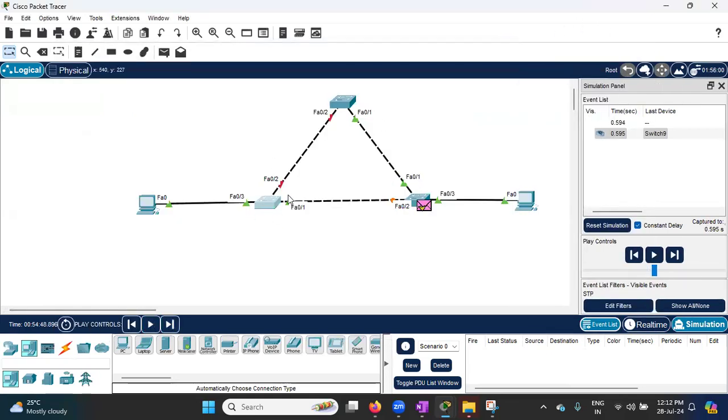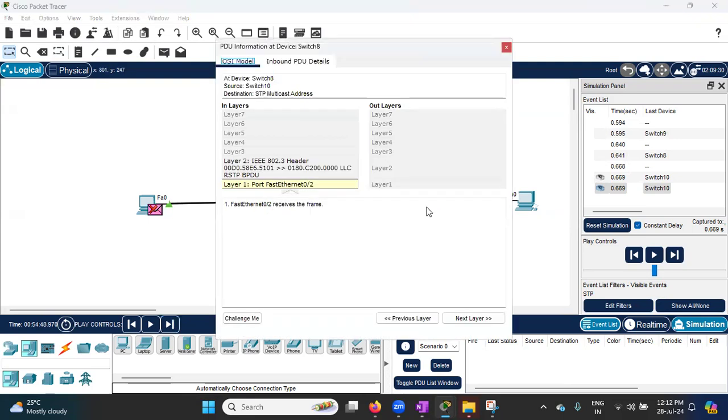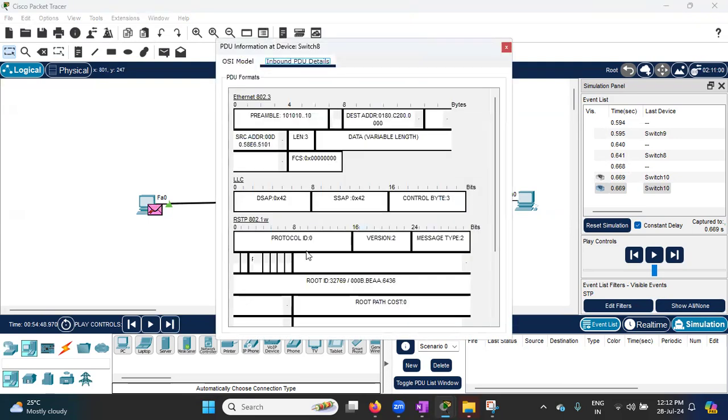Now after that, it's down, right? What will it do? Immediately it will forward and send an agreement message. That is okay, no worry, it will drop. See, it's the agreement message one received. Immediately it should send the agreement message to him. After that, it will send a superior BPDU to this device. As soon as it receives the superior BPDU, it will immediately send what we call the agreement messages.